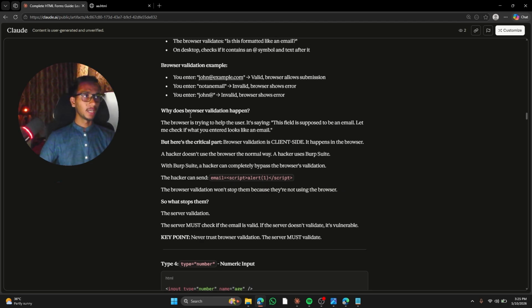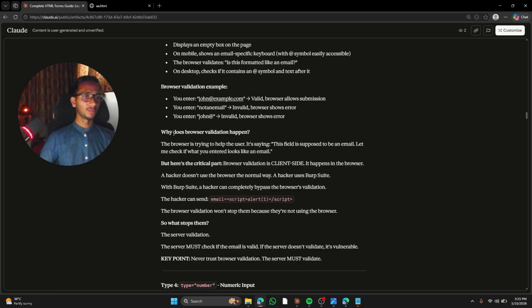But let's say I type the correct email and click on send or submit the form, and I am listening to that request with Burp Suite. Burp Suite is a tool which can intercept. For example, this is the HTTP request, it will go to the server, this is the server, and Burp Suite will stand here in the middle. Whenever the HTTP request is sent to the server, it will go through Burp Suite. So Burp Suite will be able to see the request, it can modify that request, and it can drop the request as well, right?